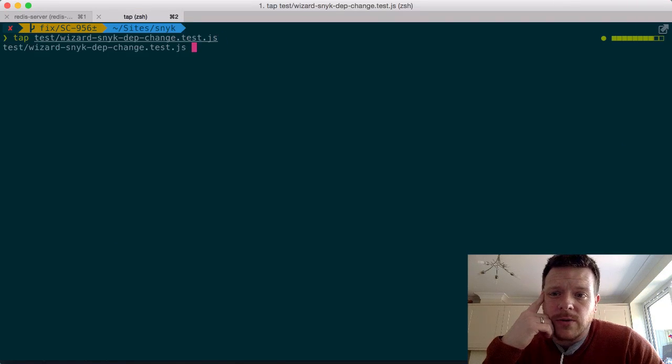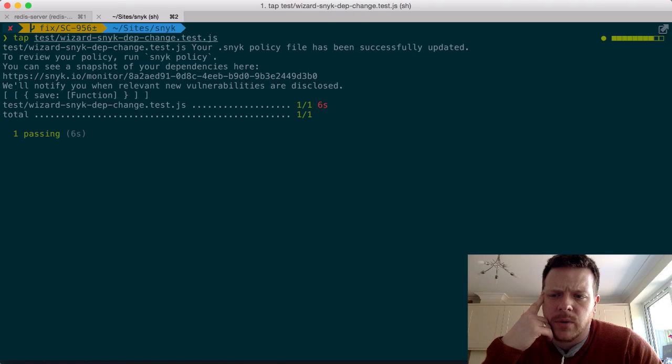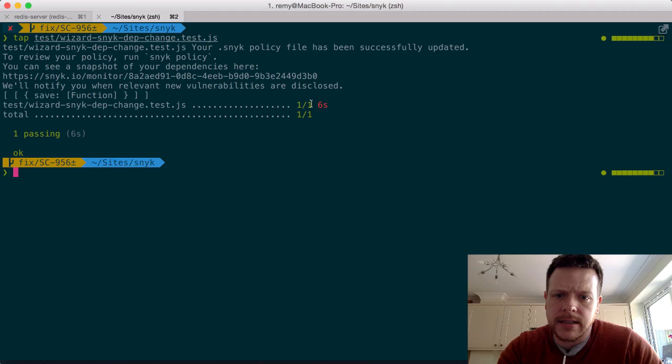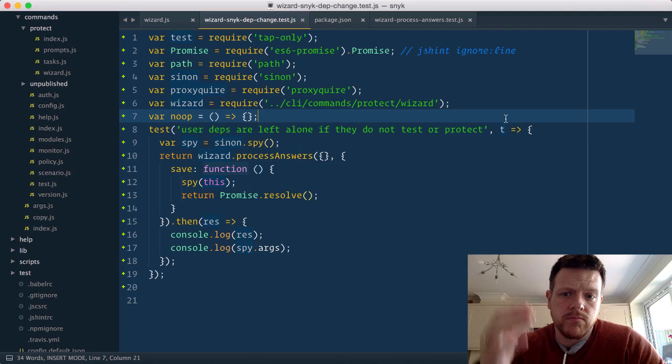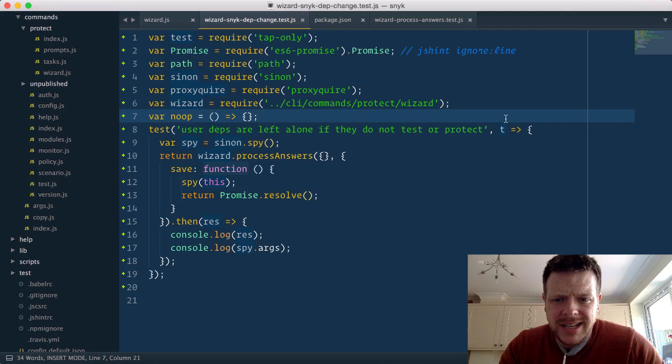it takes quite a while. Now, yeah, that takes quite a while for the amount of code there, it's 6 seconds. I'm not expecting the test to take 6 seconds, and I'm not sure why it's taking 6 seconds at this point. Now it's loading a few modules, not a big deal. The test, this process answers thing doesn't raise any red flags for me. There's nothing complicated in there that I thought.